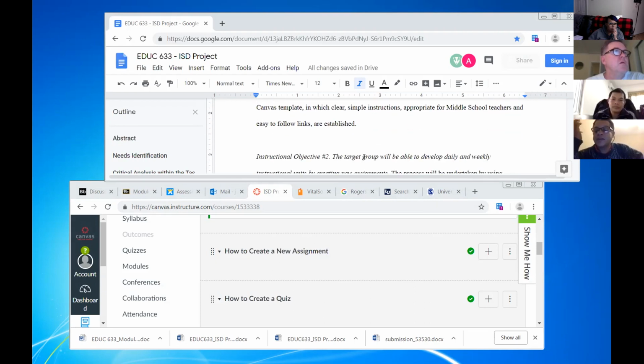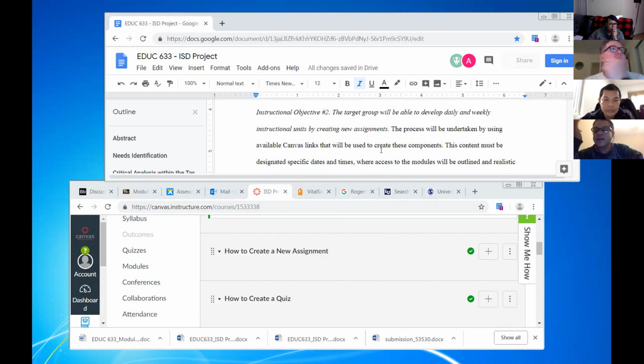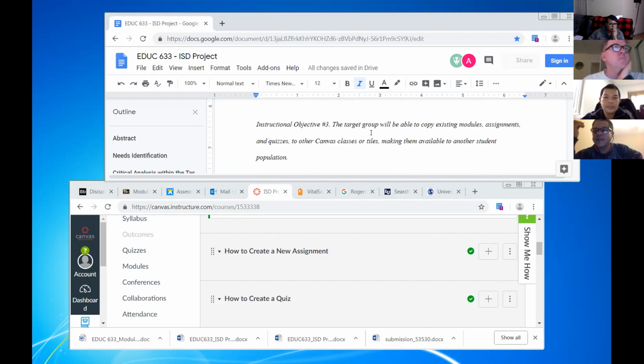We can use that as part of the assessment process. If we are creating an assessment, that could be an assessment activity, an exercise. You understand what I'm saying? It's a subset of the assessments. A quiz, just like a discussion board, could be used as a subset to an assessment. So how to create a quiz is tied to objective 3. Is that correct? Or we can just combine these two, how to create an assignment and quizzes or something like that. Yeah, so that it will fall on the same objective.